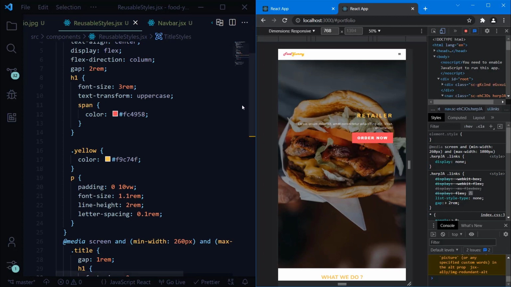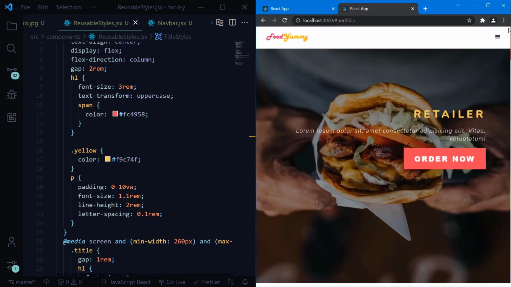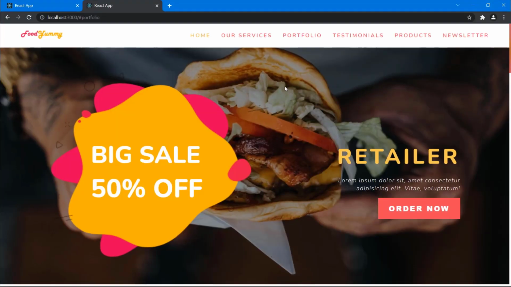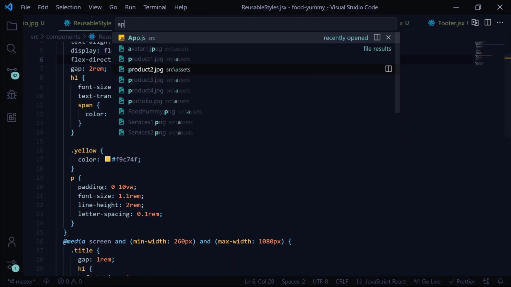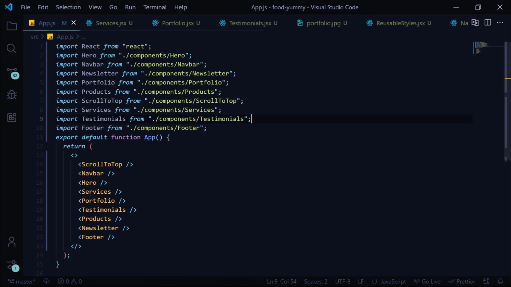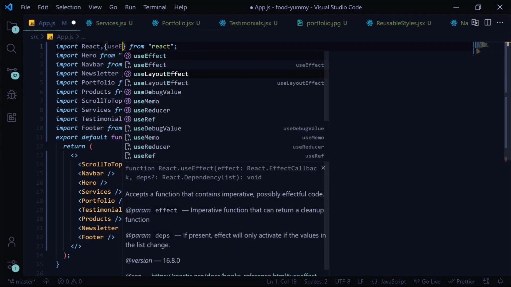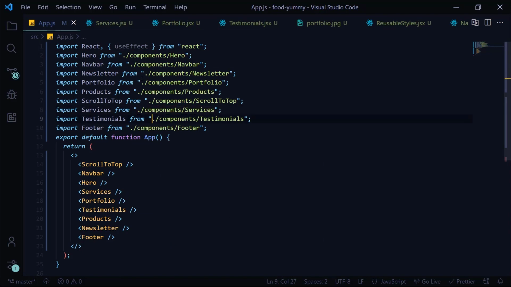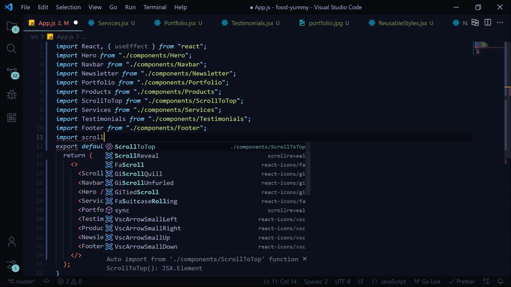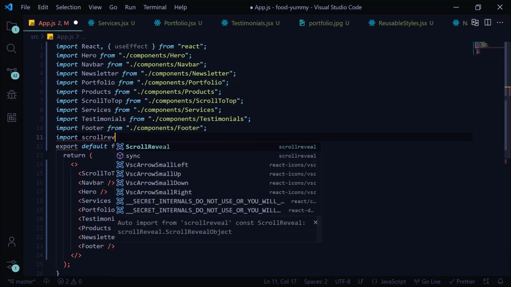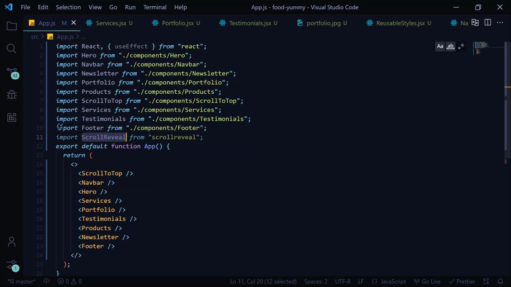Now we just need to add the animations. So we need to add the scroll reveal animations. For that, what we'll do is we'll head over to app.js. So here we are gonna import first the useEffect hook, and we will be also importing the ScrollReveal from scrollreveal.